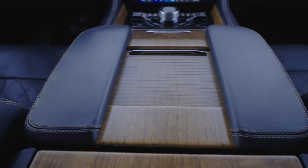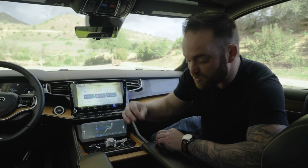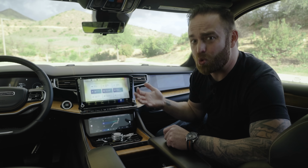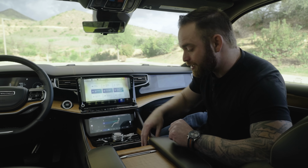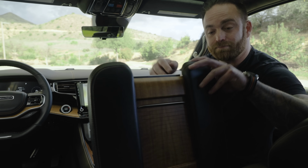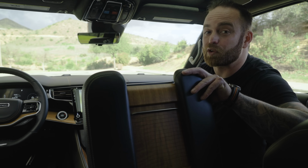Now the center console here I think is much better organized than in the Lexus. There's this little sliding tray with more USBs here. I think we counted and there's somewhere near 20 USB connections in here. You can keep all your devices charged. Plus the cup holders here, larger than the Lexus, and when you lift this up, guess what? There's a cool box in here too. So the Lexus isn't the only one with a cooler.